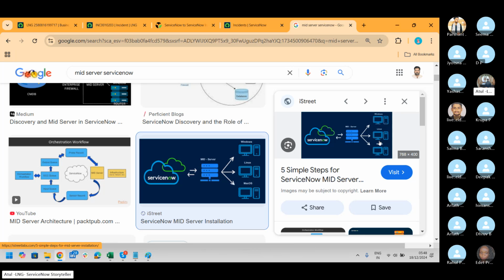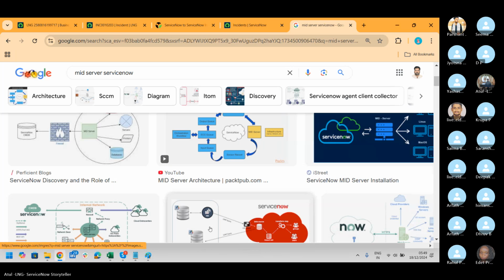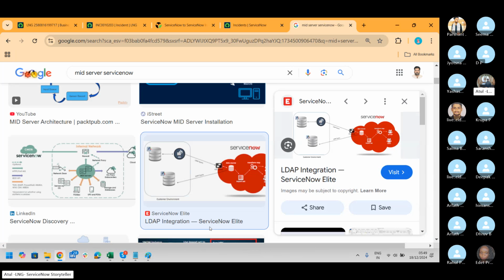Let's say you want to have a good dinner, but you will not go to any open kind of restaurant which is not secure, mainly at night time. So you need MID Servers. The best example is this.